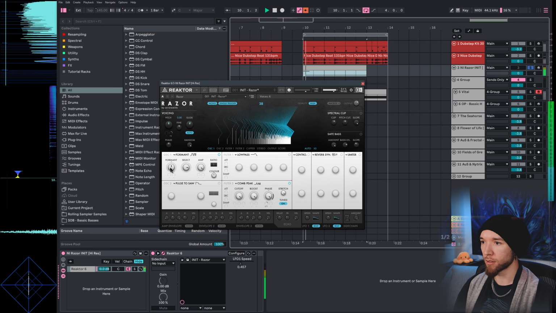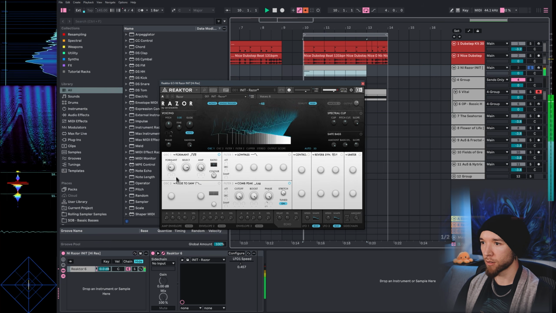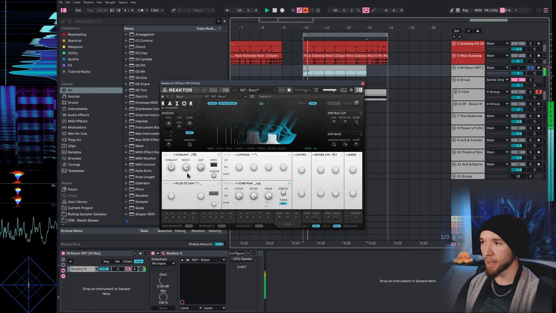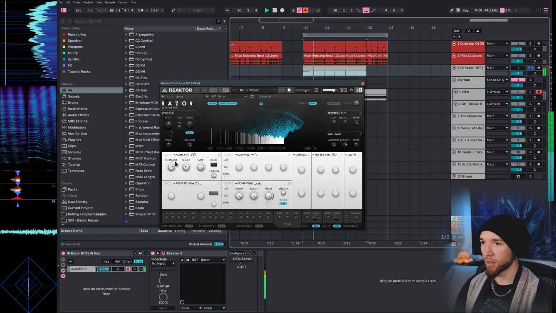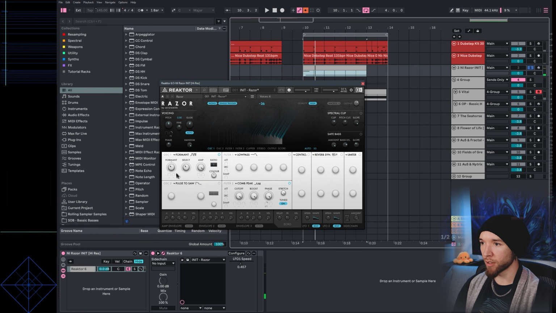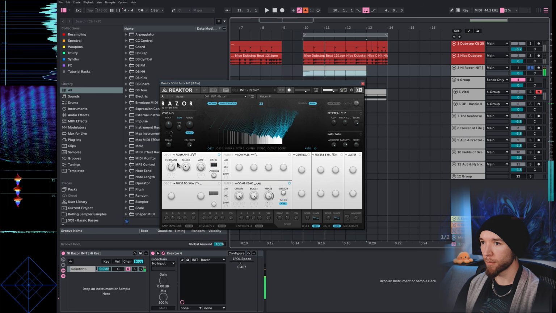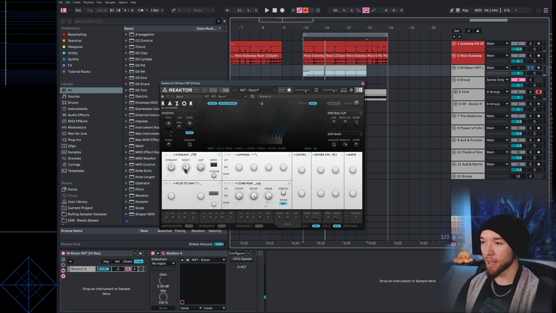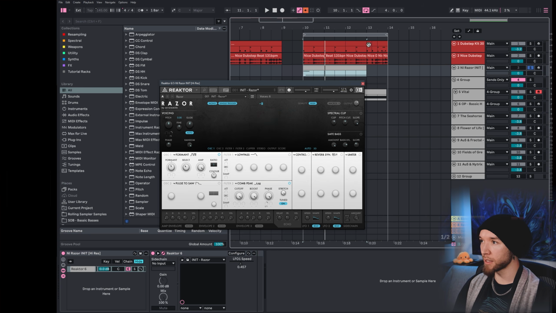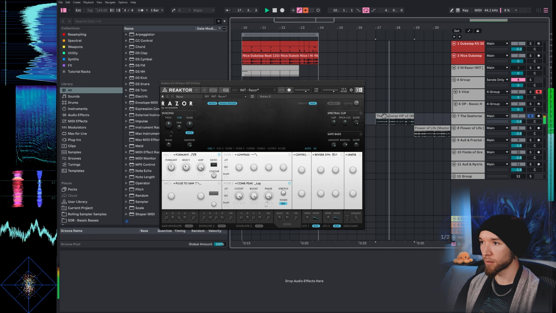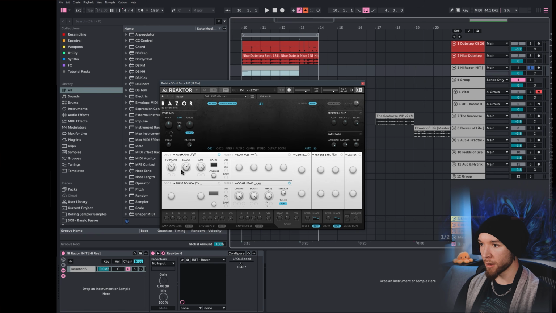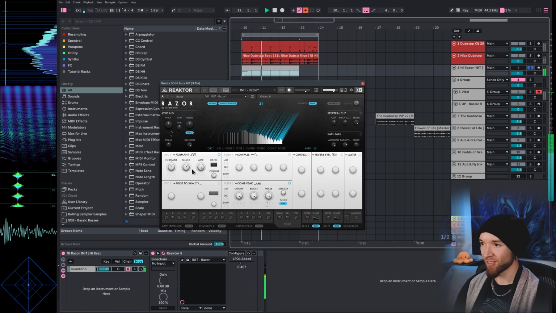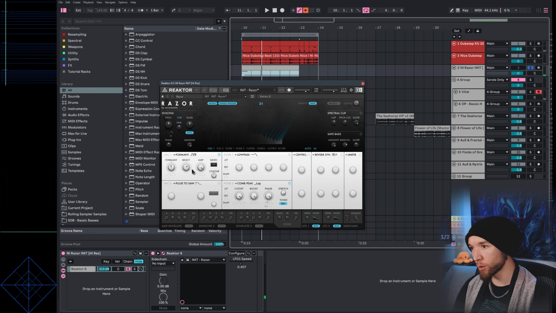So for instance, I could select different Formant tables and then transpose them with the Formant control. Already, you're starting to get that kind of sound. So in the case of the Seahorse VIP, I used Formant 21. Right now, it doesn't really sound like it. We got to do a few other things.